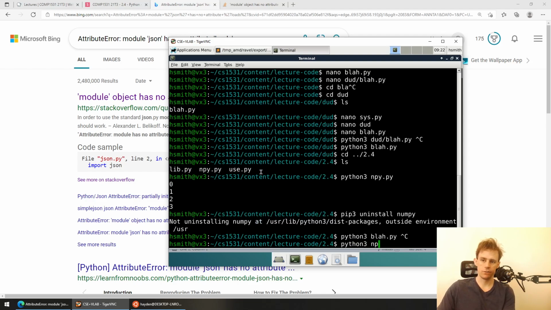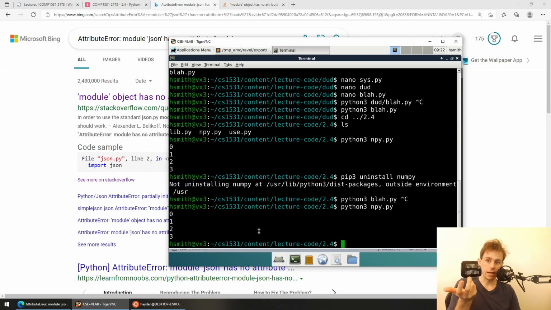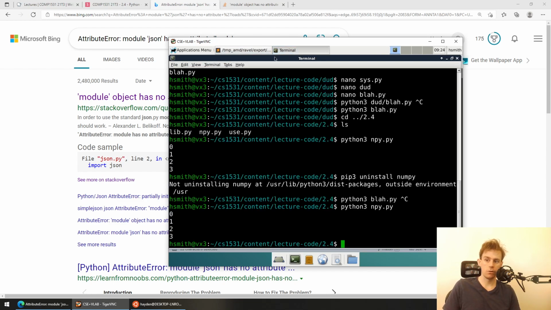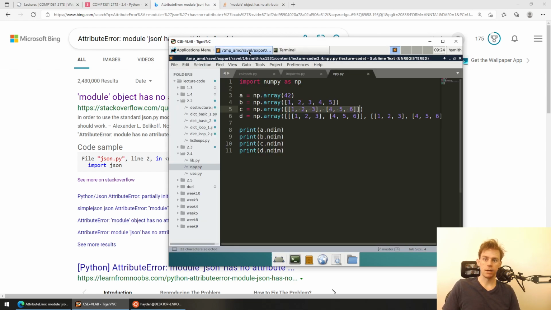If I just run python3 numpy, you'll actually get the output you want. If you look at the program itself, you'll see it's just printing the number of dimensions. Think about what a vector is: you've got your 1D vector, your 2D vector from math. This one has no dimensions, this one has 1 dimension, this one has 2 dimensions because it's a 2D array, and this one is a 3D array, so it has 3 dimensions. So the NumPy library is interesting. There's not really much of a need for it in this course at all, but that's how you would install it if you want to work with it.